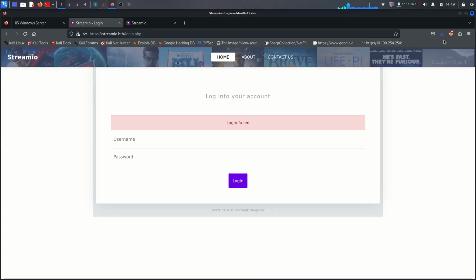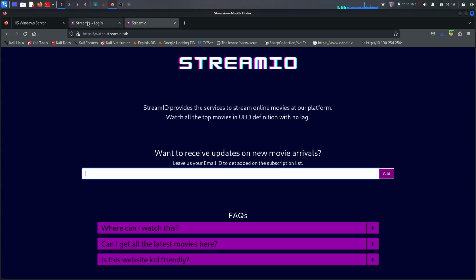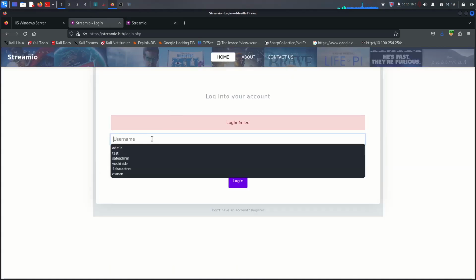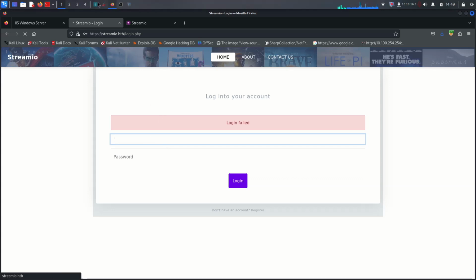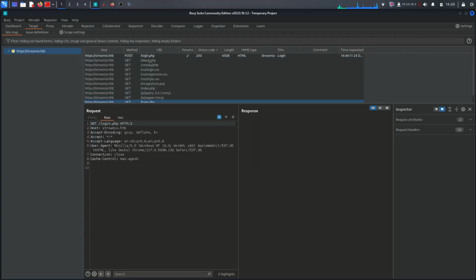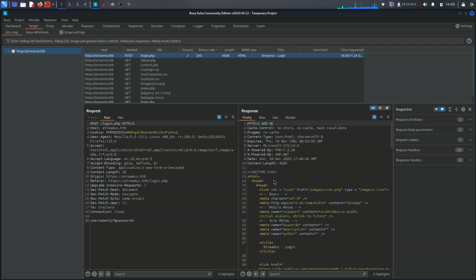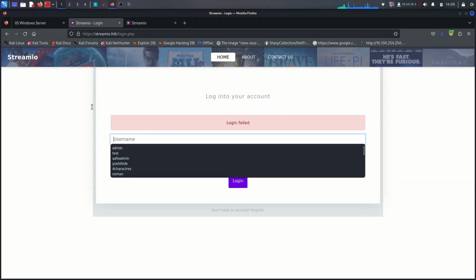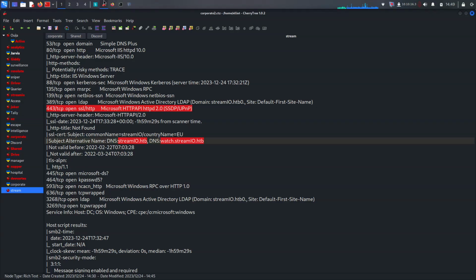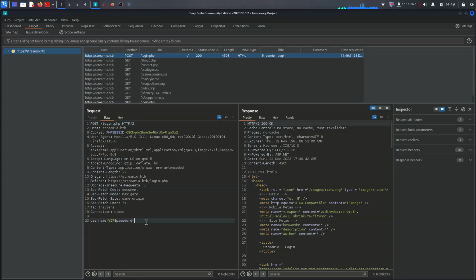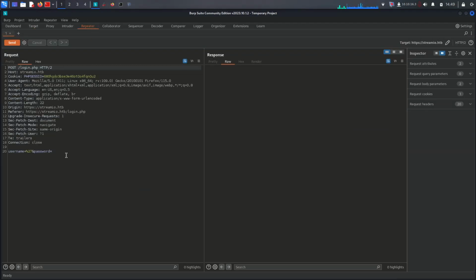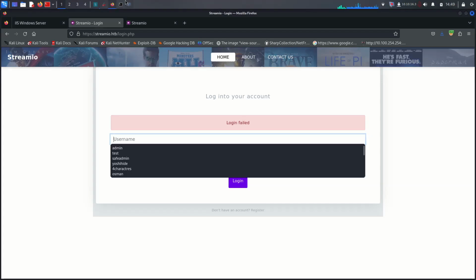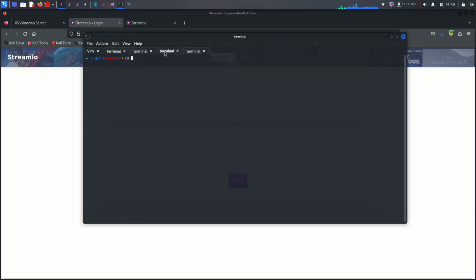No. Okay, so let's turn on my Burp and try escalation, for example here on login.php. Should we go for SQL injection here? Okay, it will be important to send it to Repeater and copy that.